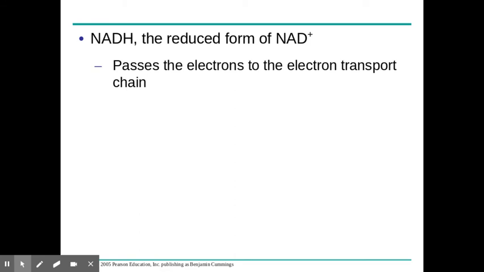So NADH is the reduced form. Again, it gained an electron. So that NADH is symbolizing that it gained an electron. You can see here was a plus. So when we gain an electron, there's no charge on there anymore. And its job is to carry its electron to the ETC. That's its job. And that electron is going to help us make ATP eventually as it falls, in quotations, down its energy, eventually going to oxygen.